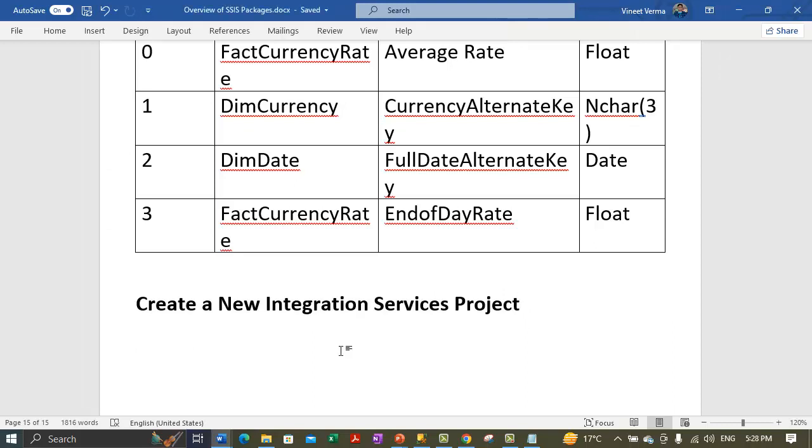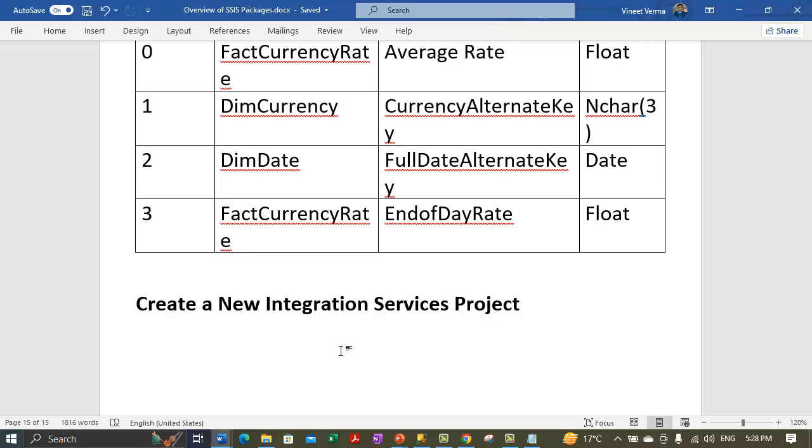Now the first step in creating a package in integration services is to create an integration services project. Now the example project includes templates for the data sources, data source views, and packages that make up the data transformation solutions.